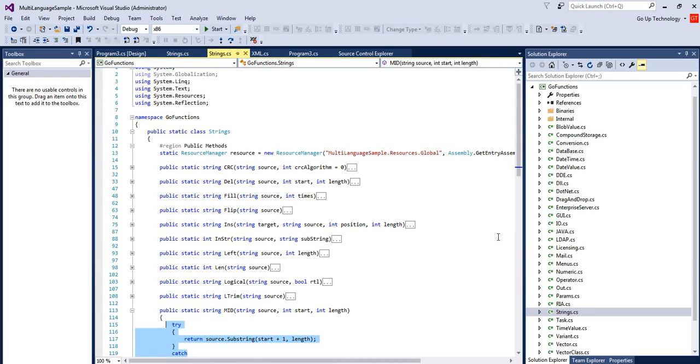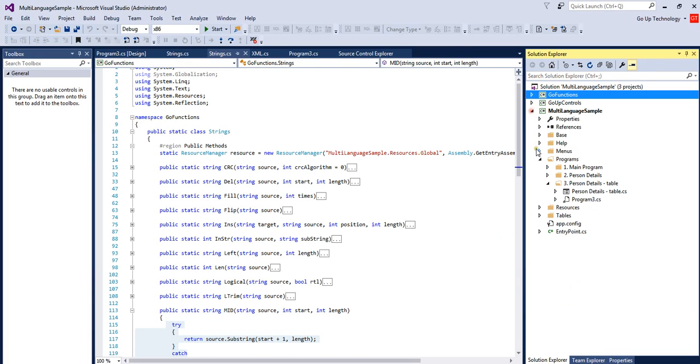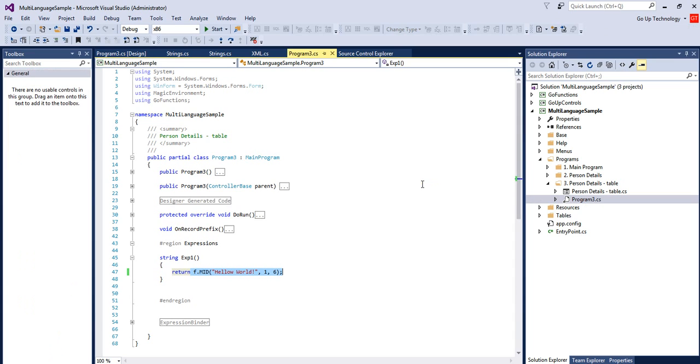Let's now go to one of the program's expression methods in our Go.NET migrated solution. In this code we can see the mid function is used in a method similar to the use in our old magic application. Retaining this structure as a starting point after the migration will preserve the magic's familiar code reuse that exists in functions. However, you can decide not to use this structure by copying and replacing the old magic code mid function with the native .NET code, which can be taken from GoFunction.